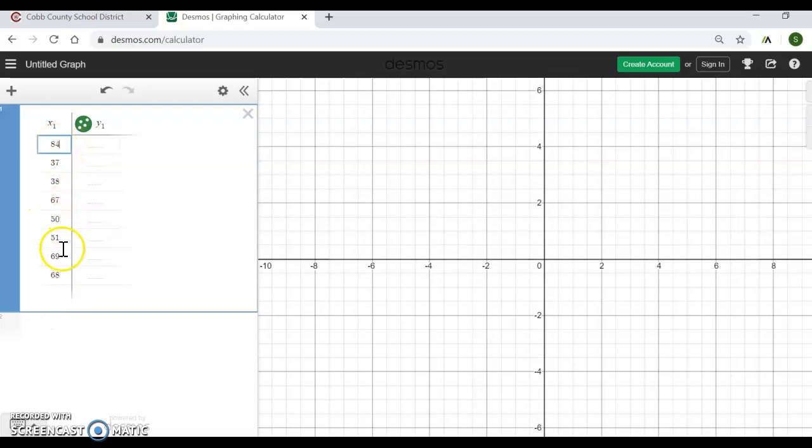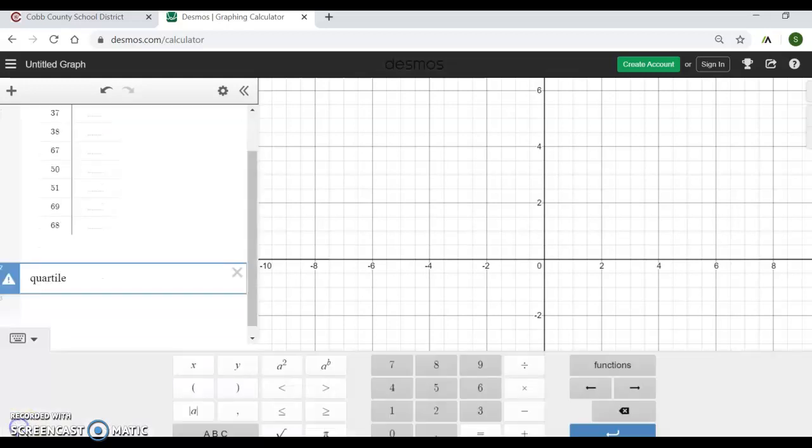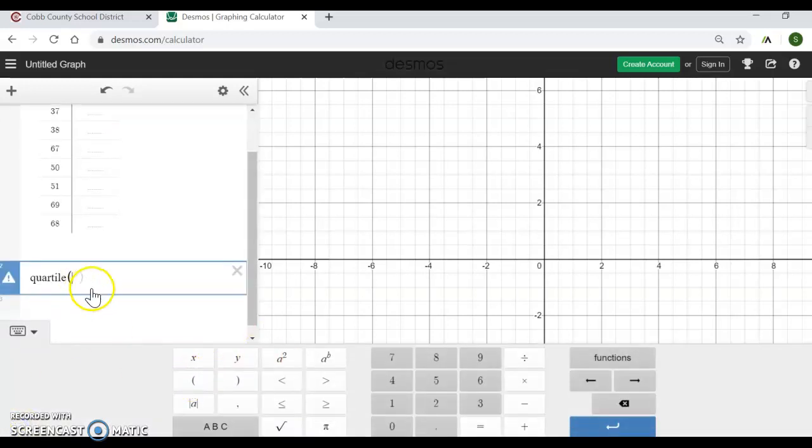So once I put the numbers in the first dialog box in a table, what I need to do now is go to the second dialog box, number 2. And what I want to do now is type the word quartile, Q-U-A-R-T-I-L-E. Make sure that you spell the word correctly. After that, I want to get an open parentheses. You type x, and when you type a 1, it should be a subscript 1.